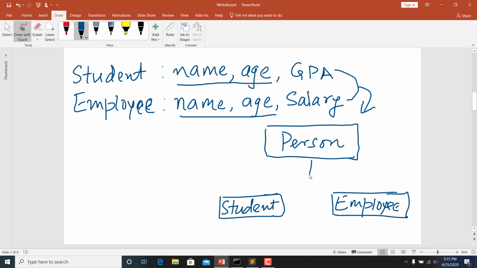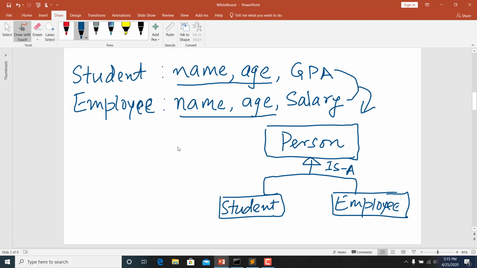and we will use the same symbol. Okay, this arrow symbol, which stands for is a relationship. So is a relationship is between student and person. Student is a person, employee is a person, but student and employee, these are more special classes.